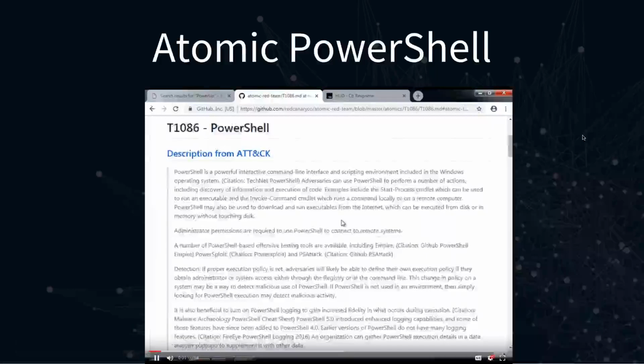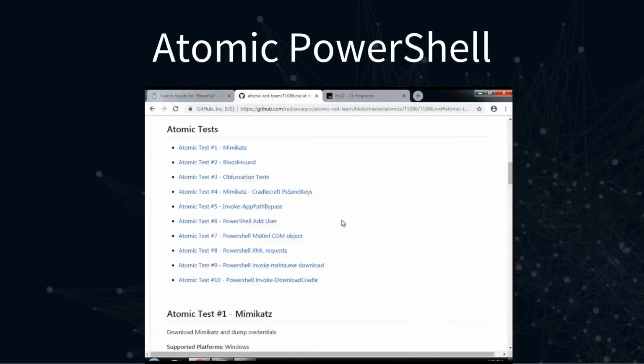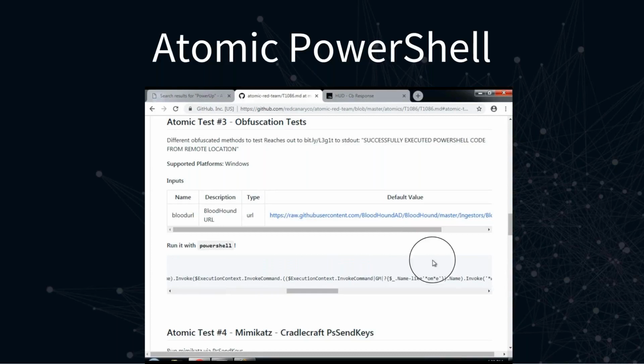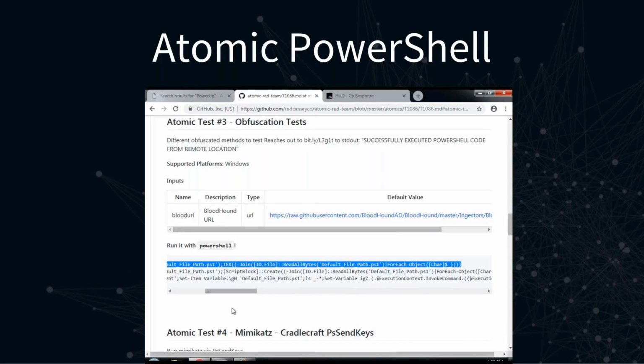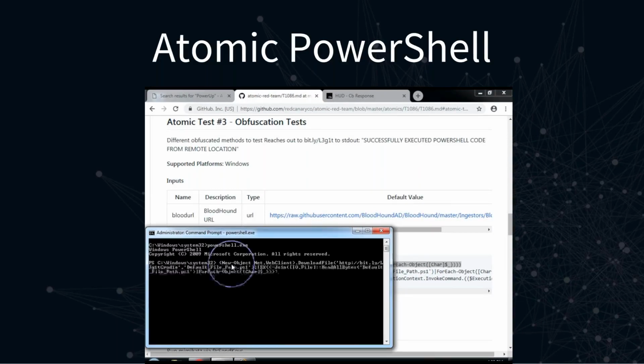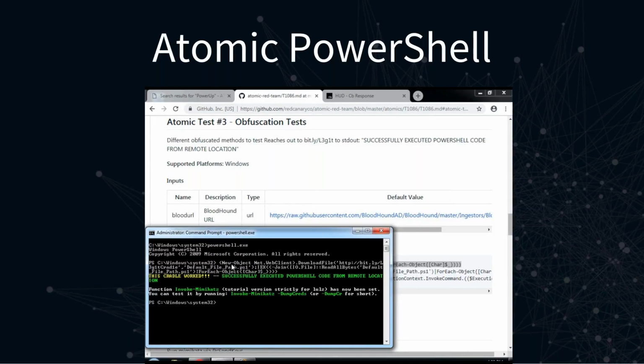Any moment now. All right, so basically this is us going to the test. We find the obfuscated test and we're just going to copy and paste this. Of course, you've already looked through this, so you know that this is something that's not going to break your environment. In this case, what it's doing is going out to Pastebin, putting together this text, and then compiling it into a PowerShell module on your system.